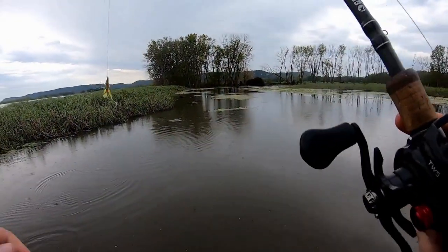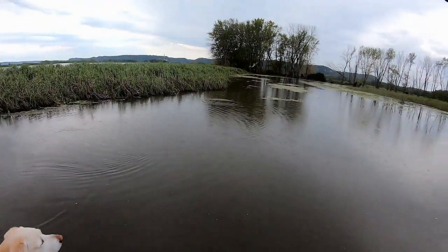Hey, welcome back to Revamped Outdoors, my name is Elliot. This is the third episode of creating a bass jig from scratch. The first episode covered CAD and how I designed the football head jig — half ounce — that we wanted to pour in urethane. The second episode was how we took that from the 3D printer and made something physical we could fish with. Now this episode: we've got all these bass jigs with weed guards but no skirt, and you need a skirt on a bass jig.